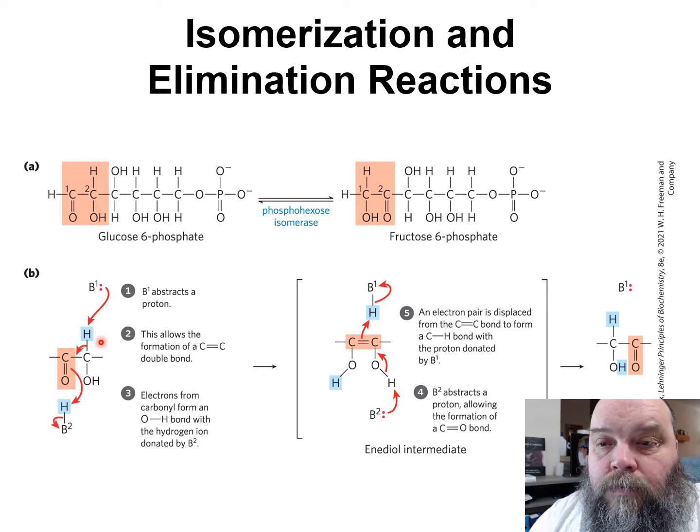This hydrogen here gets shifted, pulled away intermediately, just for a short term by B1, and then this carbon-carbon double bond here that was formed, electrophilic attack bringing that hydrogen back. Because remember, if carbon 2 has a carbonyl, double bond oxygen, it has no room for that hydrogen. That hydrogen has also been shifted.